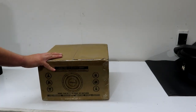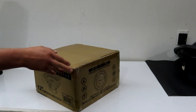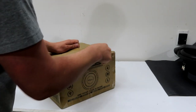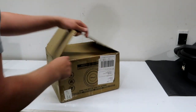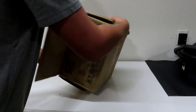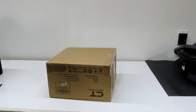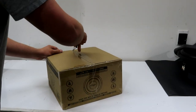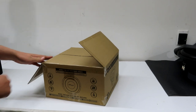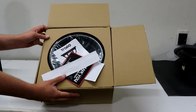So this is a CT Sounds Tropo 12-inch subwoofer. It's also 600 watts RMS. Actually, this one may be, I think the website says something different. 650, I don't know, let's see. Hey, another box. Alright, check this out. Quite a bit, a couple of different goodies in there.